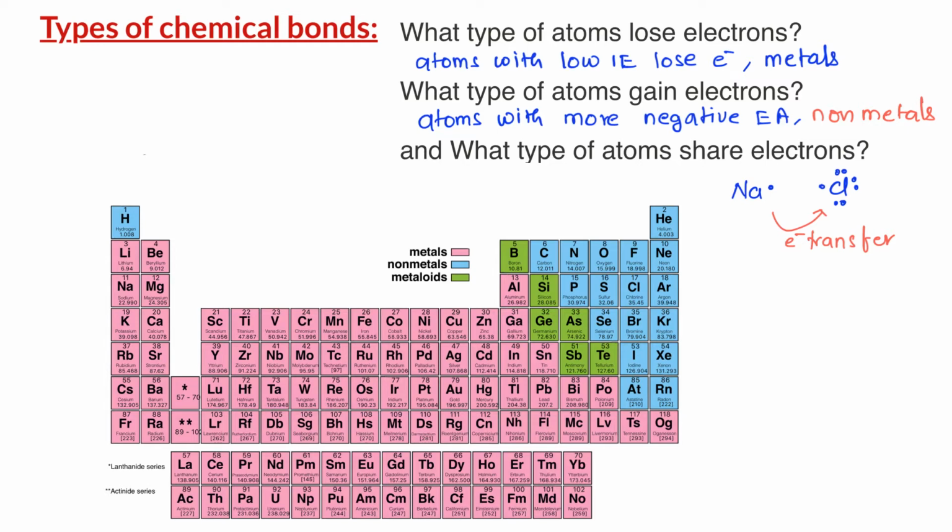What if we have a situation where the two atoms participating in the bonding are chlorine atoms, and we know that the chlorine atoms are more likely to gain an electron? Both the atoms cannot gain electrons, so they share electrons. Overall, we can say that when the two atoms participating in the bonding are nonmetals, then the atoms share electrons.